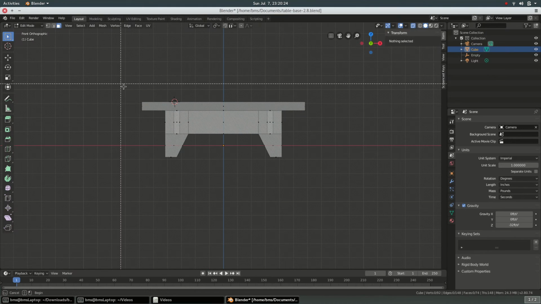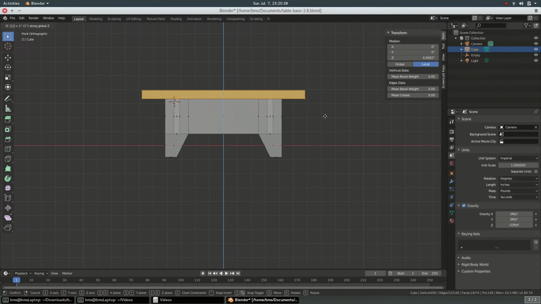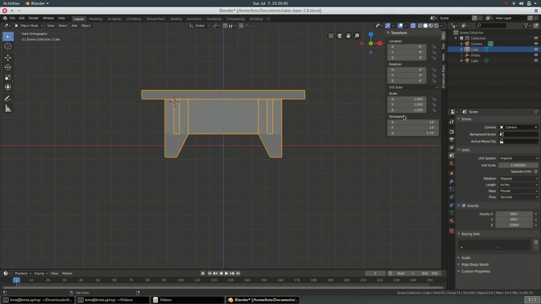Now we go into orthographic mode and we select everything but not the bottom faces. So now when we do a G and we go on the Z-axis and raise it up by 1, it just drags that up. So now you can see that we have 3 inches here and 2 inches here. So now we have a 5 and 3/4 inch table.